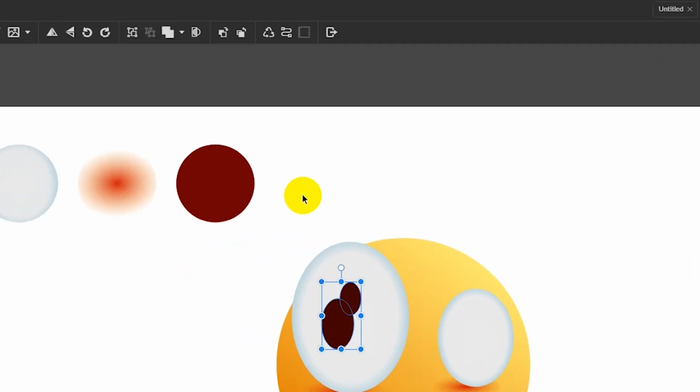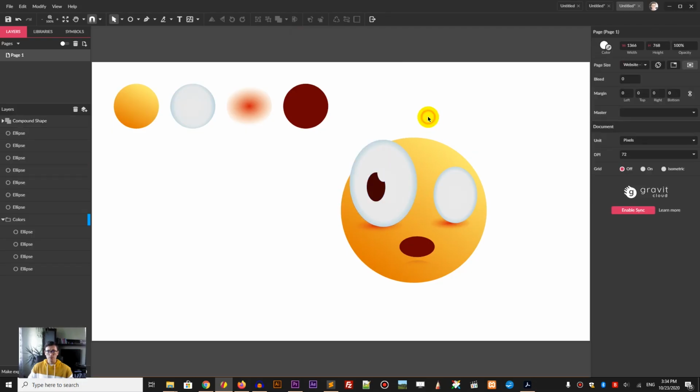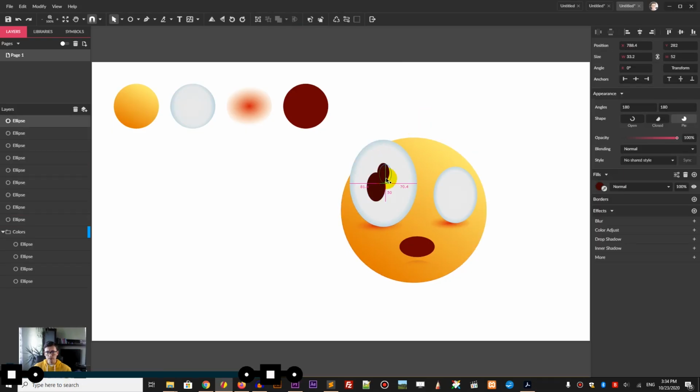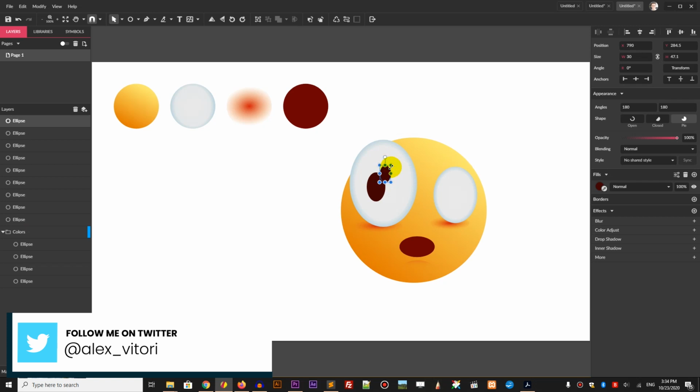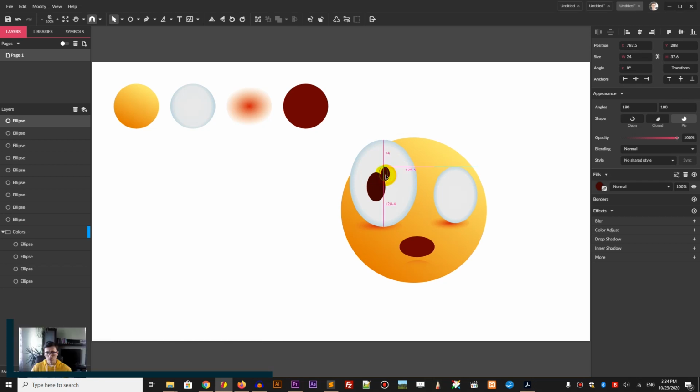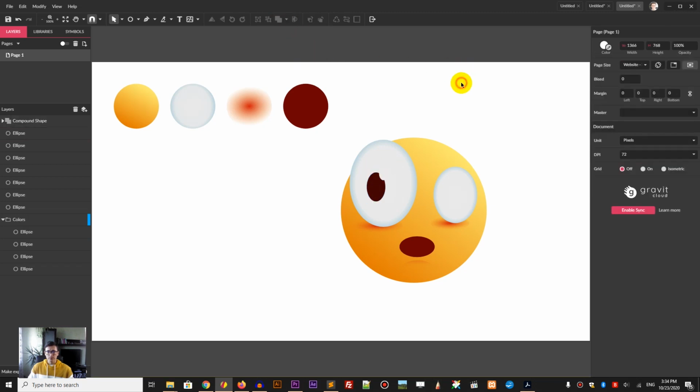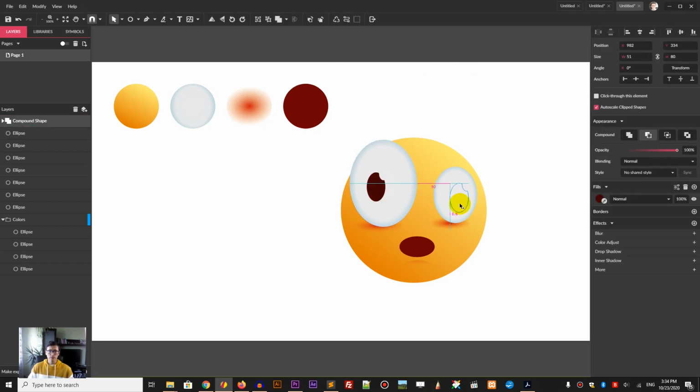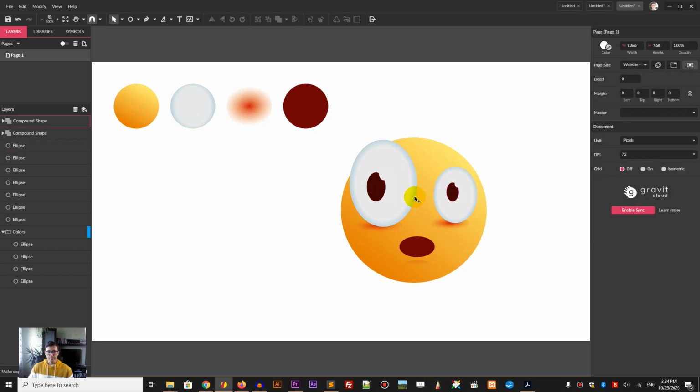boolean shape operators. We need to subtract one shape from another shape, so we need to use the subtract boolean shape operator. I didn't position it well, as you can see. I want to reduce it a bit more, and then go and subtract one from another one. This one looks decent, and I'm ready to copy it and reduce it to this eye. So far so good, it looks decent.